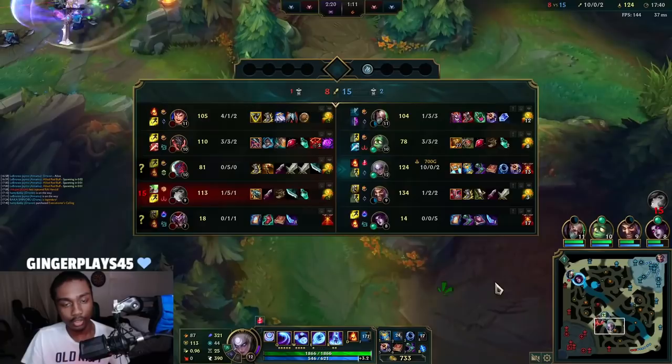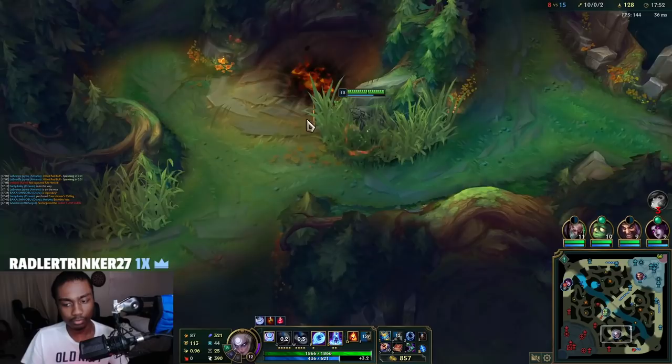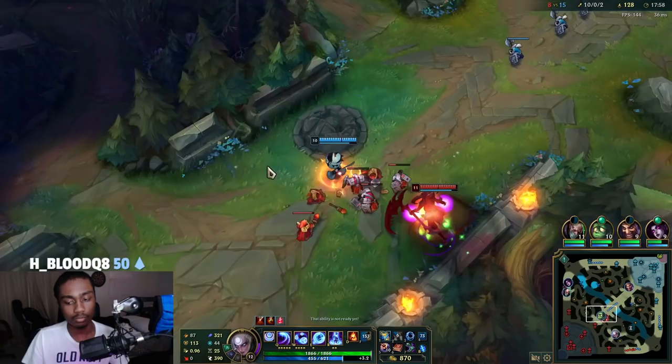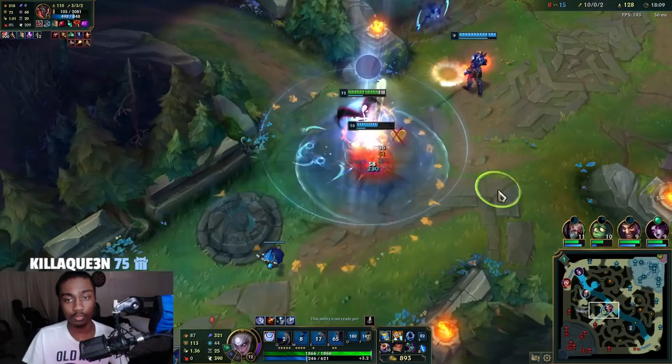I'm not going to fight until we have anti-heal. Which we do. Nice. Diana takes camps really well, which is pretty pog, because they're passive. It's pretty busted. Not busted, but you know. We got him. We got him.